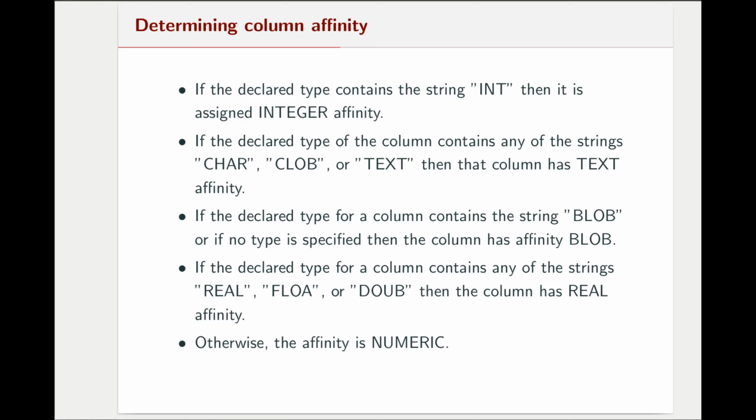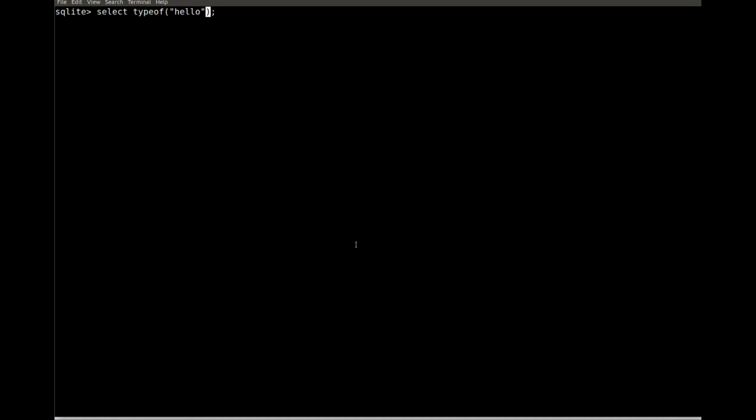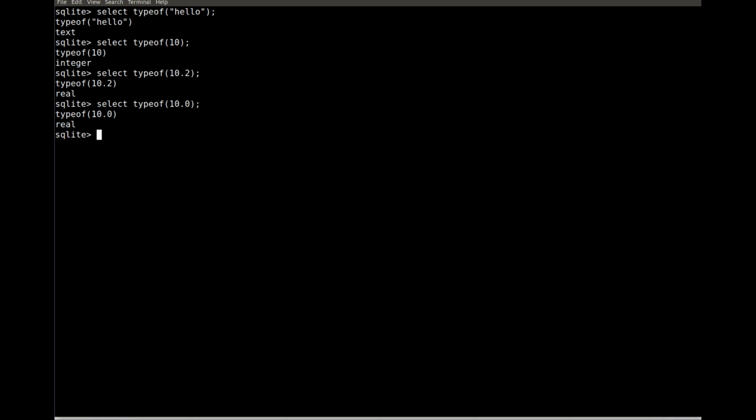With this amount of detail under the belt, let's now look at a bunch of examples. Let's look at the typeof operator here. It is used to get the type of the parameter that is passed in. The type of hello is going to be text, as you might have guessed. Similarly, the type of, say, 10 is going to be integer, and the type of 10.2 is going to be real. That's because lossless conversion is not possible. In this case, it's also real because it's not trying to coerce it into a particular type before storing it. So by using this typeof function, let's perform a few more operations.